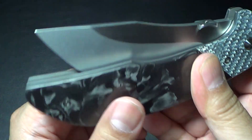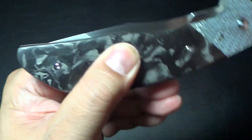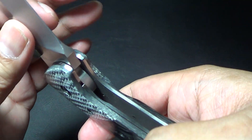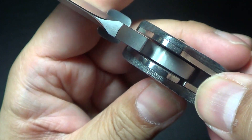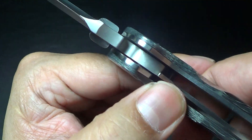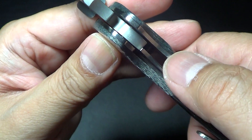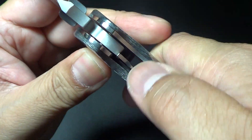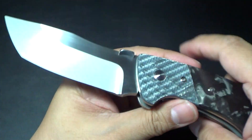Let me show you the detent — he already did that on Instagram. I can't even do it slow, but... yeah, it's pretty good, it's pretty sweet. He didn't carbonize the lock, but you know what? There's no stick whatsoever — none. He actually told me he wants to work that liner lock a little more towards the center. He feels better doing it at 50% of the blade. The lockup is fine — it ain't going nowhere. I'm pressing up on it. No carbonization. It's very smooth. Just gorgeous.